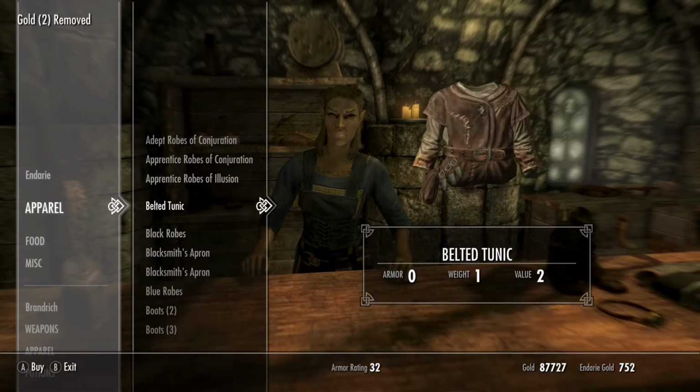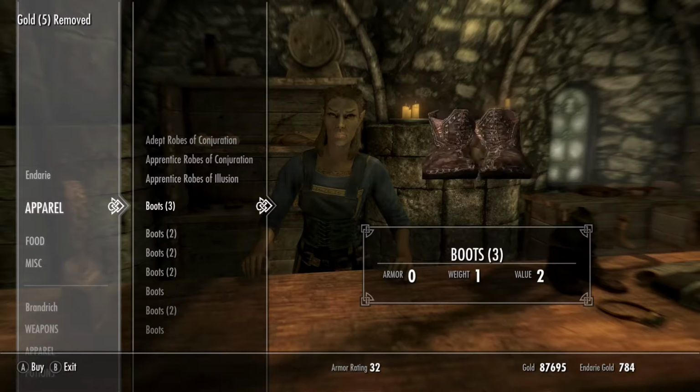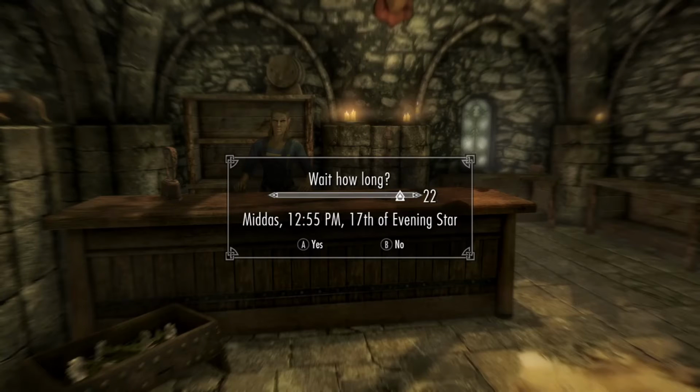One other thing you could do that I didn't think about is, instead of going here to buy clothes, you could just make those daggers you saw me make, and you could enchant those daggers instead. So you don't have to do this clothes method.